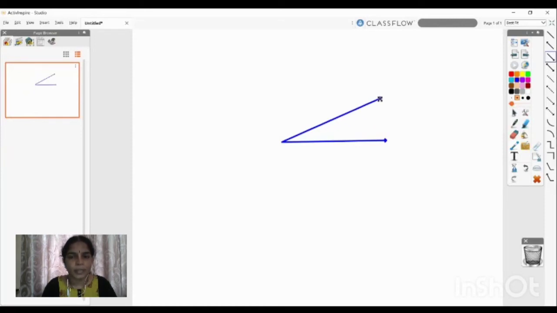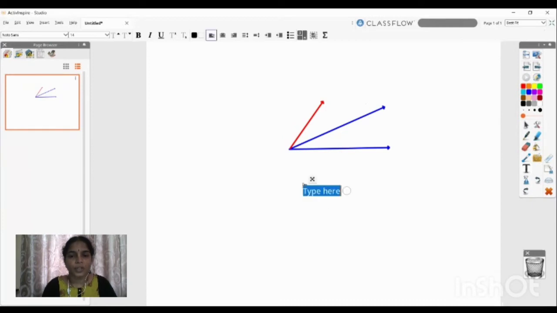I'll show you with two examples. Let's take a ray here at this position. Next, I take one more ray of the same length. If you see, this top blue line and the second red line are of the same length approximately. Now let's see whether the blue line with the bottom blue line is giving you a smaller angle or a larger angle. Let's make this larger, or let's make it smaller. So we will measure both the angles using a protractor and understand which one is smaller. Is it the red line formed angle which is smaller, or the blue line formed angle? We'll learn that. For that, first we have to understand how to measure an angle using a protractor.